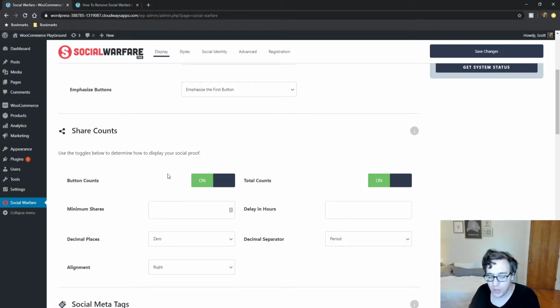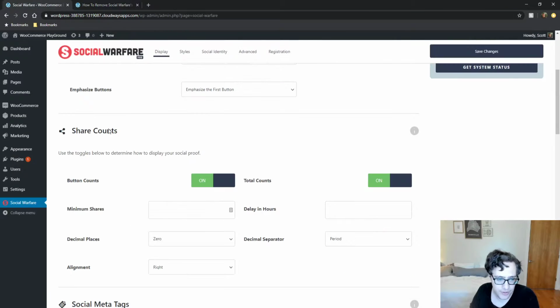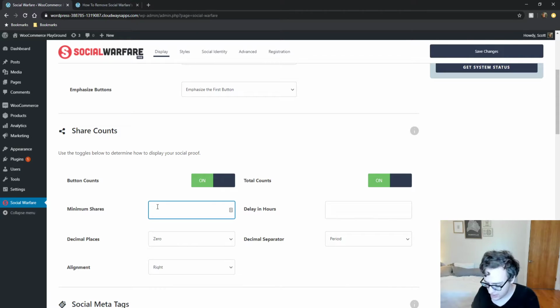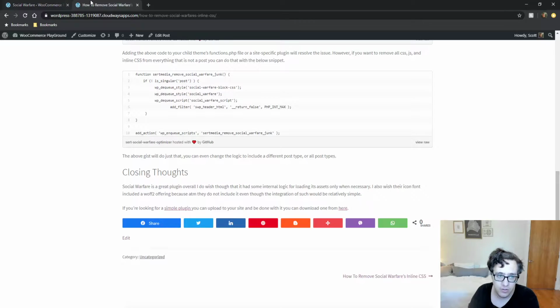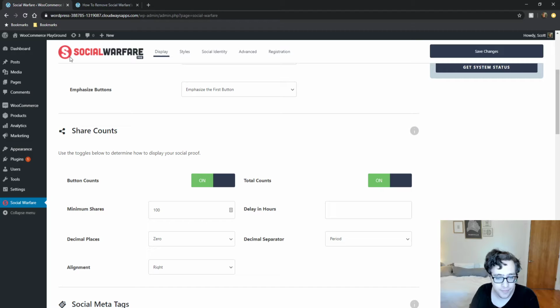Under the share counters, while I'm personally not a fan of share counters, there is a couple of options you can do. You can obviously just enable them like you would expect. You can modify a minimum number of shares. When this option is enabled, the share counter will not be shown until it crosses a barrier of X amount of shares. So as you can see over here, it's down to 10 shares. Let's say I set it to 100. Reload the page, and the share counter does not show.